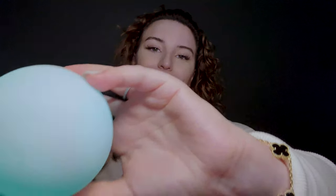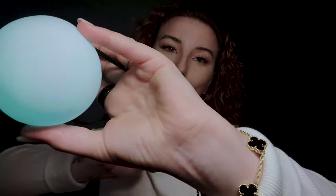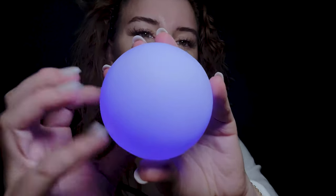Look at my fingers. Okay. Look at my eye. Look at my fingers. Look at the ball. Okay. There's blue. More saturated, I guess I should say.